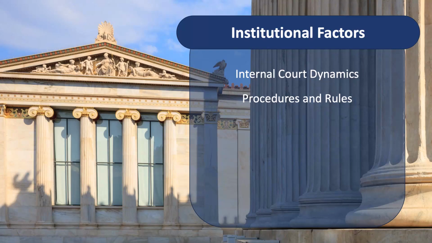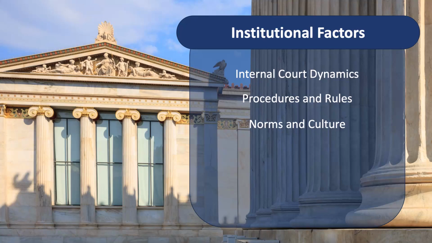cases will be heard. Each court has its own traditions, institutional norms, and culture, which can influence judicial behavior. Examples might include unwritten rules about deference to senior judges, norms about assigning dissenting or concurring opinions, and the court's historical approaches to certain legal issues or types of cases.